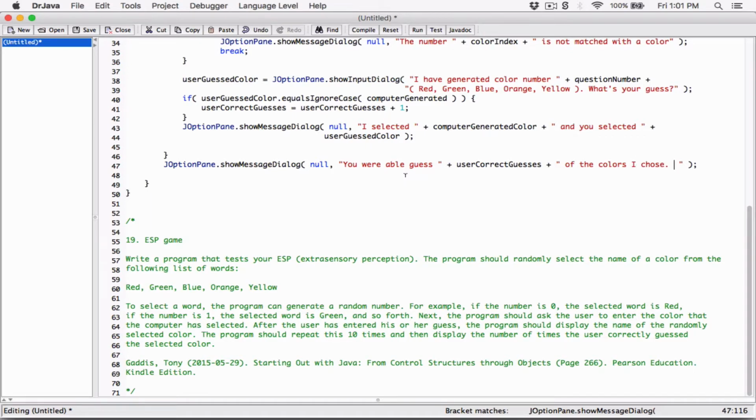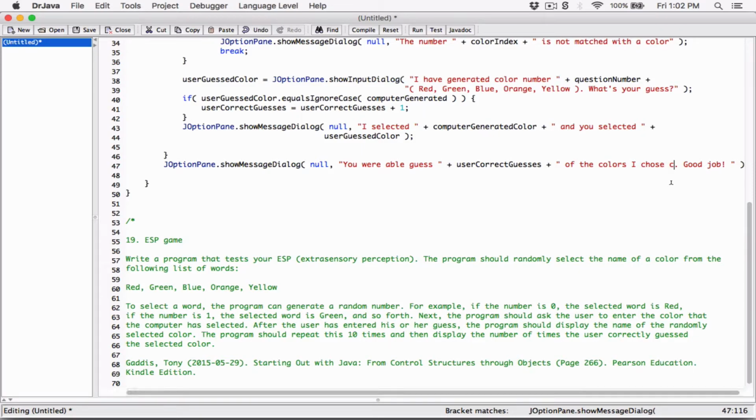I'm just going to say great job, nice job, or good job, like that. And this doesn't go off the screen, so we're fine. If it's 5, it's going to read you were able to guess 5 of the colors I chose correctly. Good job. Now it went off the screen, so I'm going to go ahead and break it here.